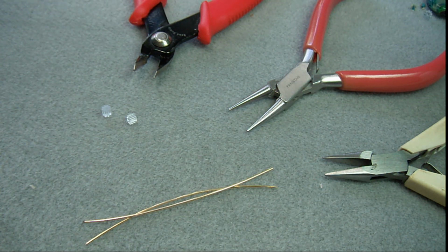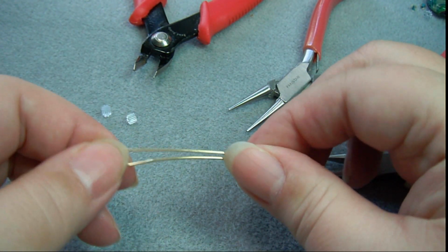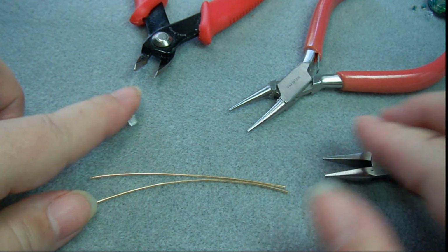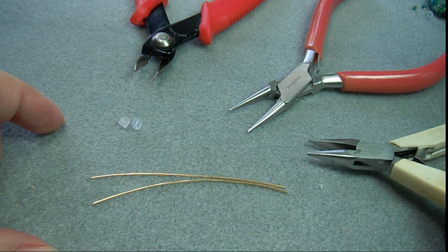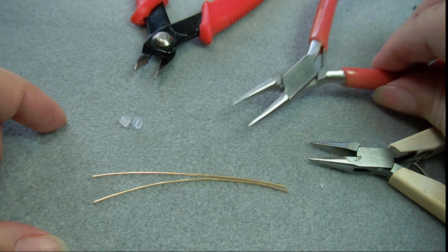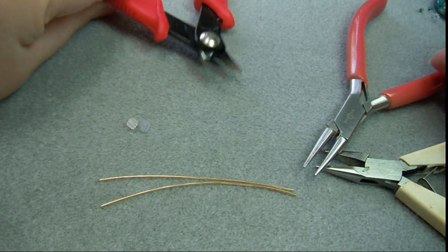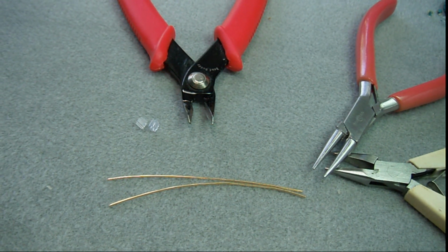Here are the supplies that you're going to need to make this pair of earring findings. I've got 2 pieces of wire. This happens to be red brass and 20 gauge. A pair of earring nuts. These are rubber. This is a pair of needle nose pliers, a pair of round nose pliers, and a pair of flush cutters. Okay, that is what you're going to need to make these.